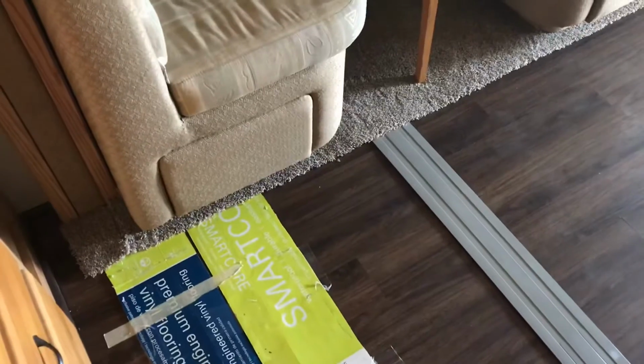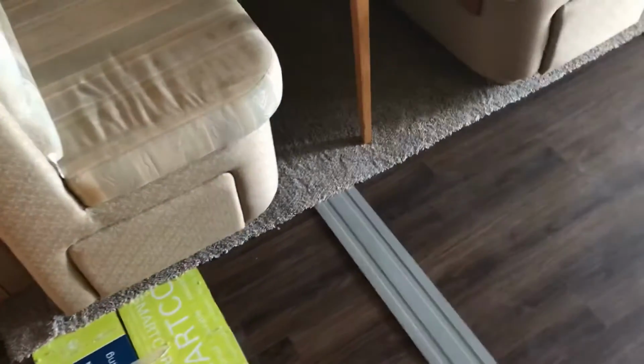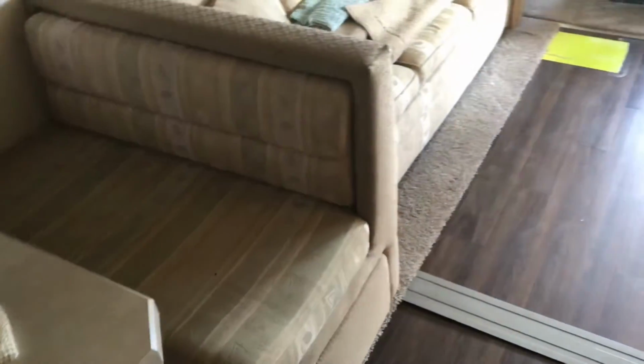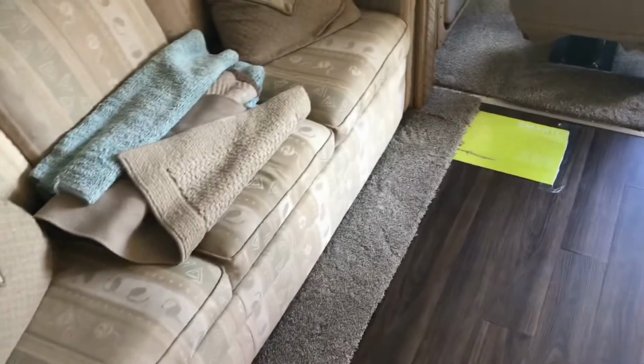And the furniture is not battened down, and that is temporary. I actually have some carpet binding coming in, so I'm going to put a binding strip along that, and then once I've done that, I can start to batten down the carpet and everything, which is just going to be some staples along the edge. Really easy. Furniture, I'll probably go ahead and just do a basic securing of those back down again, but in less than a month I'm going to be pulling it all out and replacing it with the new stuff when it comes in.